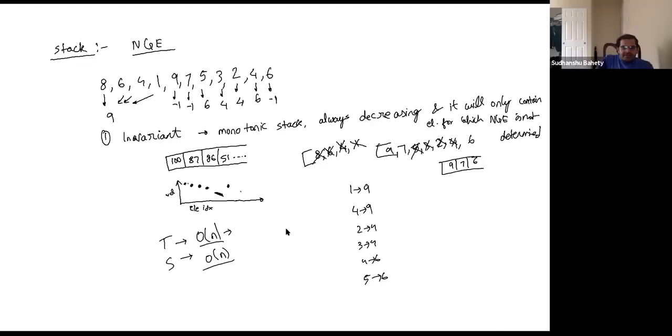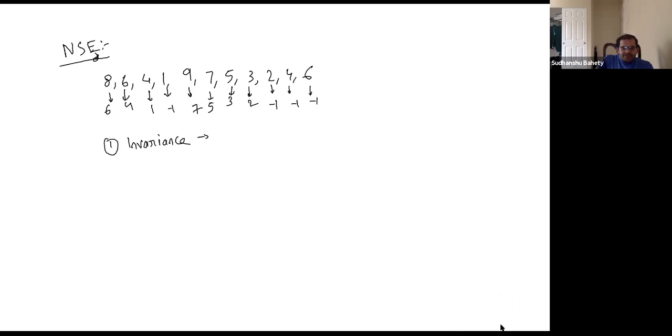So over here, I said that stack will always be in decreasing order, from the base of the stack to the top. You are saying from top to the base, it should be decreasing. So it's essentially in increasing order from the base to the top. So it's a monotonic stack as well. It's always in increasing order. That's correct. And how do you do it?